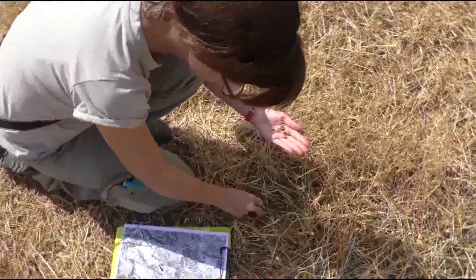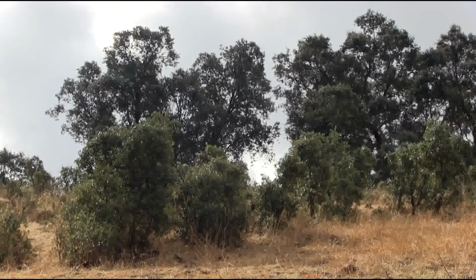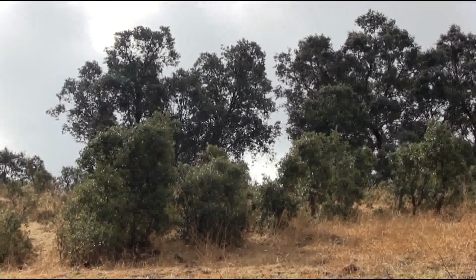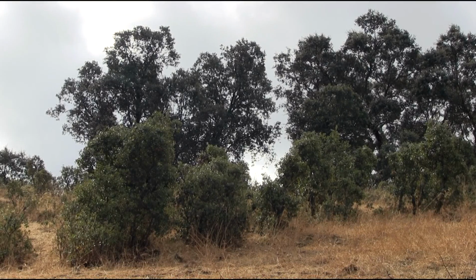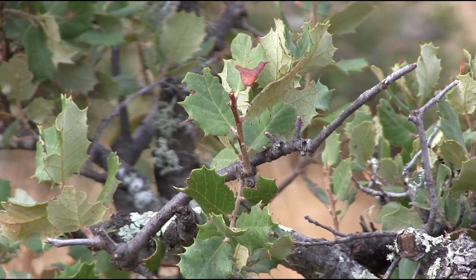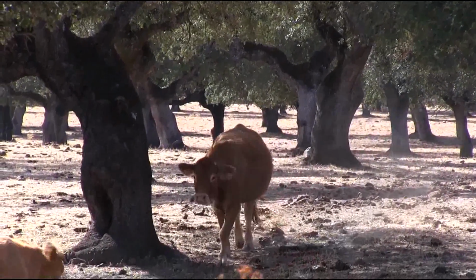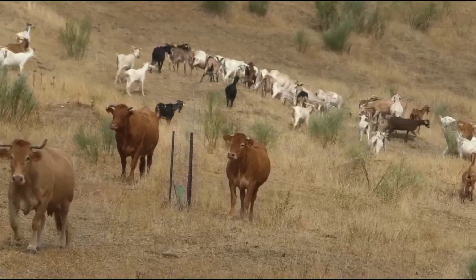Fallowing during springtime favors the seeding and flowering of many herbaceous plants, whereas fallowing during the summer helps the natural regeneration of trees and bushes, since the new shoots are protected from consumption by livestock during the period when this tends to be the most intense, because other sources of food in the Dehesas are more scarce.